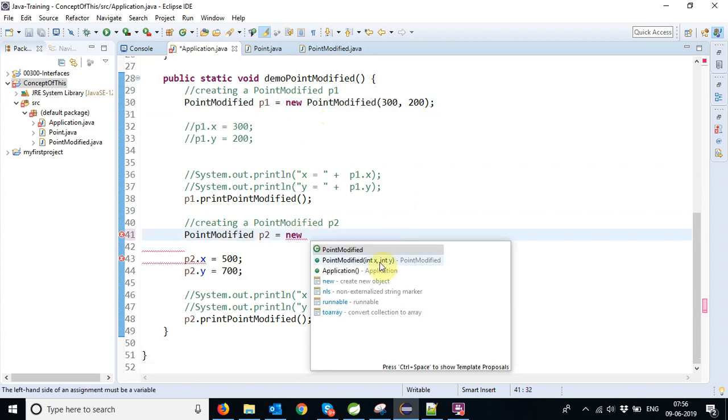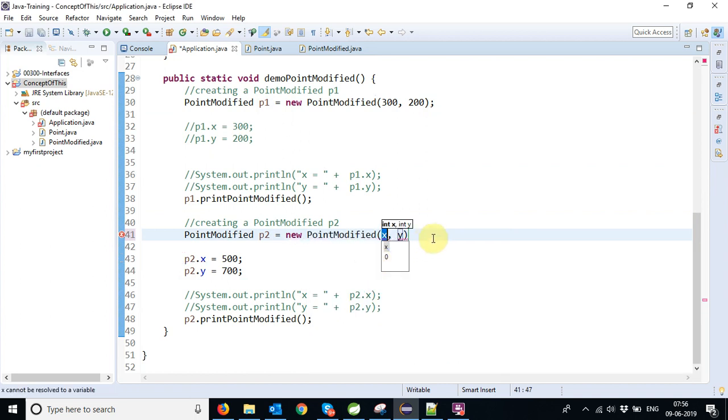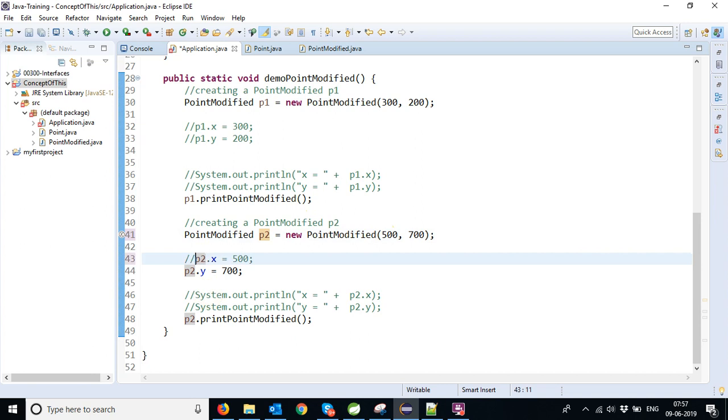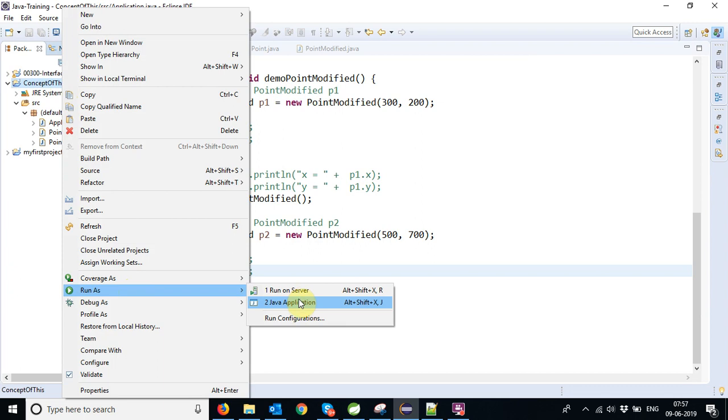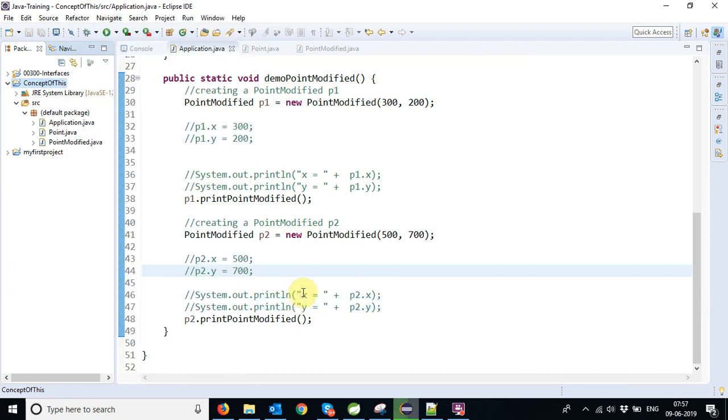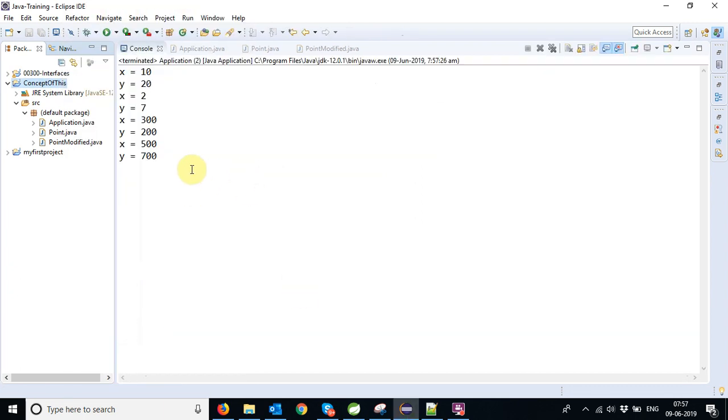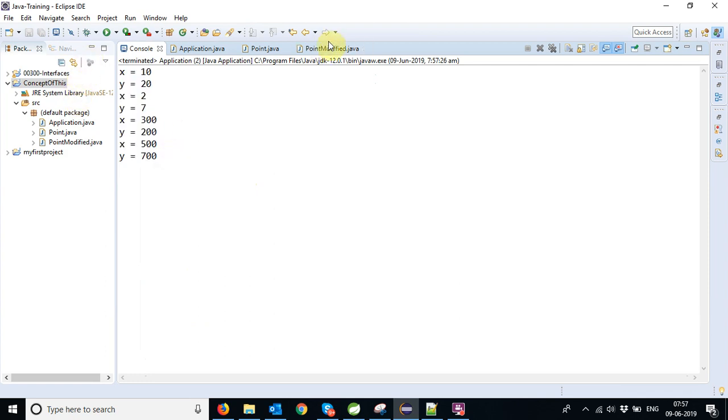Delete, Ctrl+Space, integer, x and y. x is 500 and y is 700. And I comment this. Now if I run, you see very easily you can get the same result.